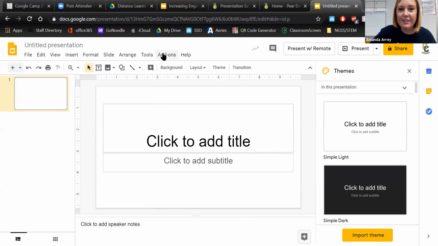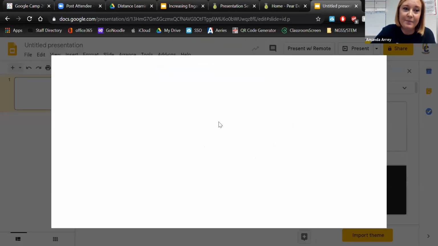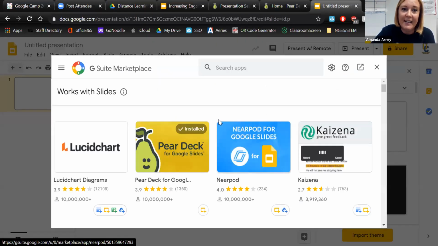You're going to go up here to Add-Ons. Click Get Add-Ons. See, I already have it, so that's why it's showing up on mine, but yours, you're going to do Get Add-Ons. And then it might show up on this front page. If it doesn't, you can just search for Pear Deck and then add it.